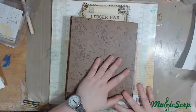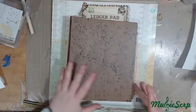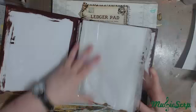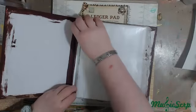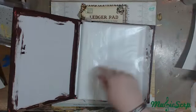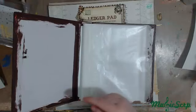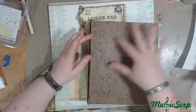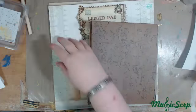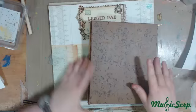Good, Dee Dee. I thought you might like that. Okay, so I guess I can peel these off now. The only thing I have to do to finish this is to put photo memories on here, but my Cameo is still kind of hidden under a pile of stuff, so that will get done eventually.